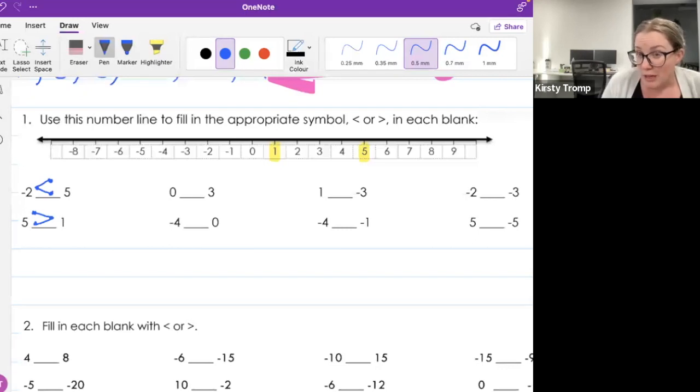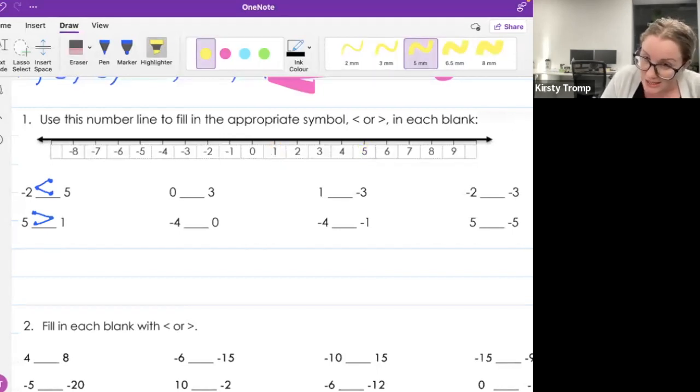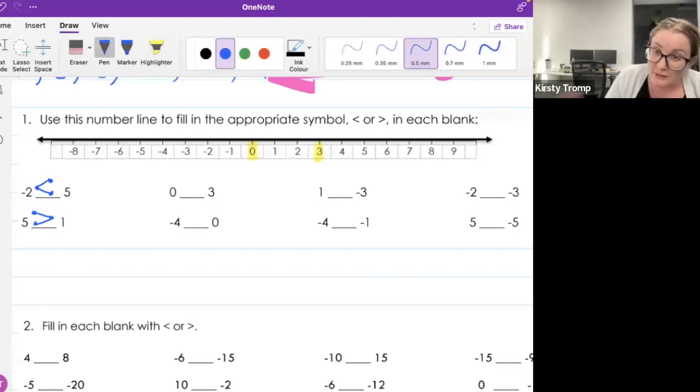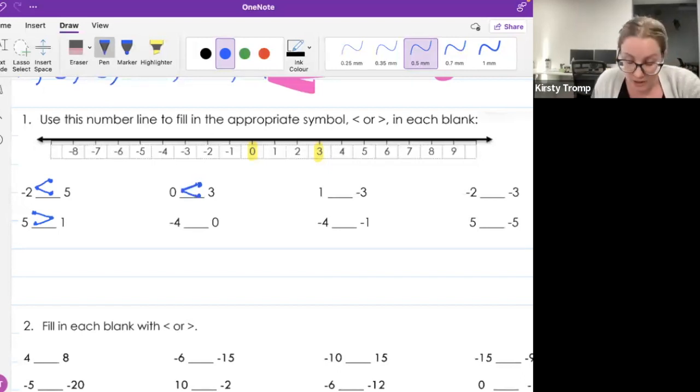Okay, I'm going to do one more with you and then I'm going to answer some questions. So I've got the numbers 0 and 3. So I'm going to go to my trusty timeline. I've got 0 and I've got 3. What can I see from 0 and 3? Well, looking at the timeline, I know that 3 is the bigger number. 0 is the smaller number. So I'm going to join my dots. All right, go and try some of those on your pen and paper. I'm going to answer 3 questions in the meantime while you're doing those.